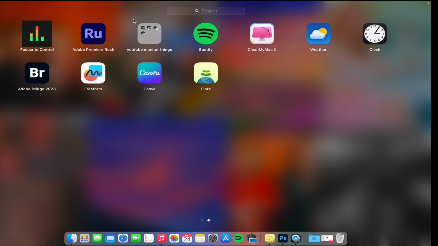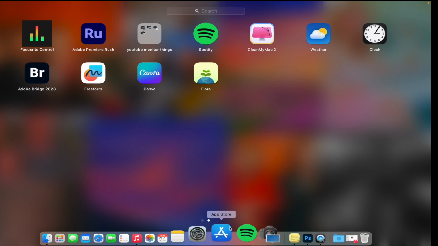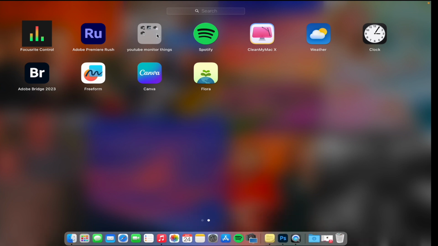And then this is the video monitor thing that comes with the US utilities, but I don't use anything in here. Then Clean My Mac I use occasionally. I don't use it on my Mac, but I do use it on my phone and on my iPad, which I am going to be filming what's on my iPhone and on my iPad later though.